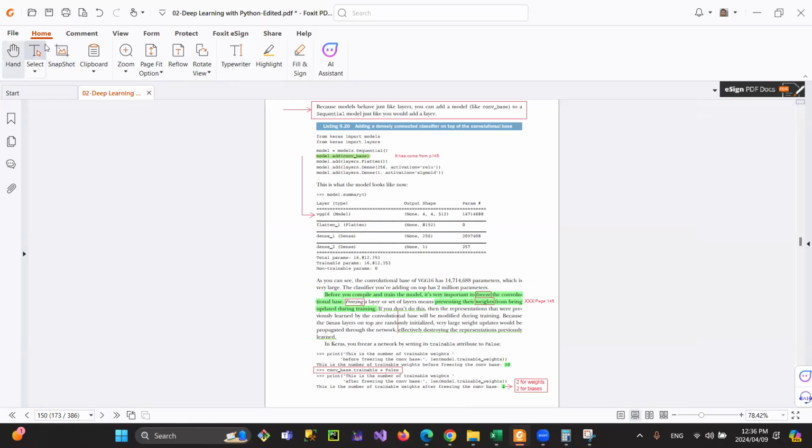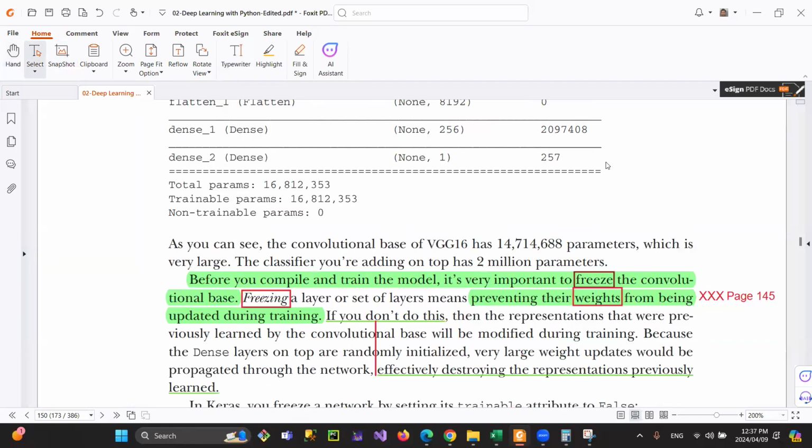Listen to this. It says, before you compile and train the model, it is very important to freeze the convolutional base. Freezing a layer or set of layers means preventing their weights from being updated during training.